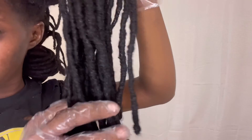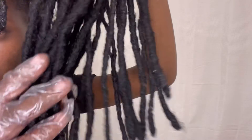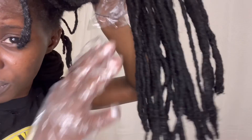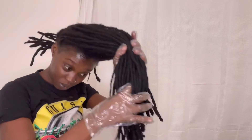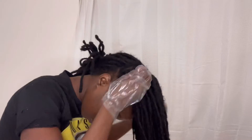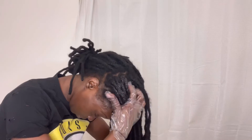I like using permanent hair color because it lasts longer than temporary hair color. With permanent color you don't get a lot of staining — for example on your pillows and clothing. If you sweat, it doesn't run, at least the ones I've used. So I just prefer the permanent hair color.